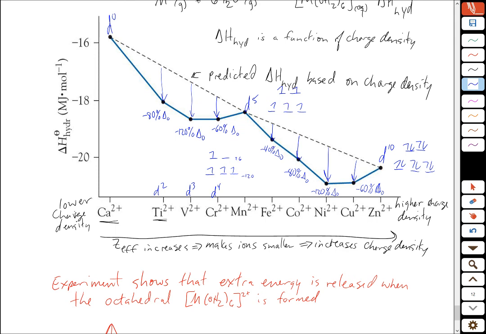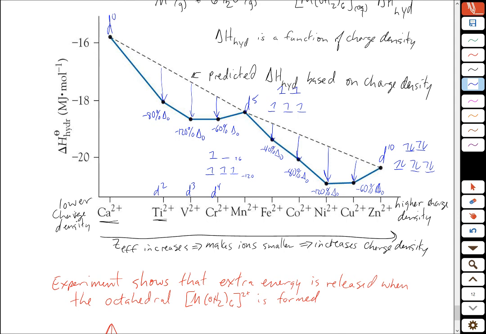Okay, so this is again experimental proof that the d electrons do split in an octahedral field, because when we measure energy values like the hydration enthalpy, we get more energy released than we can explain solely based on charge density alone, solely based off of bond energies. There's more energy released, and that energy comes from splitting the d orbitals and putting electrons into lower energy orbitals. Okay, I'm going to stop there.